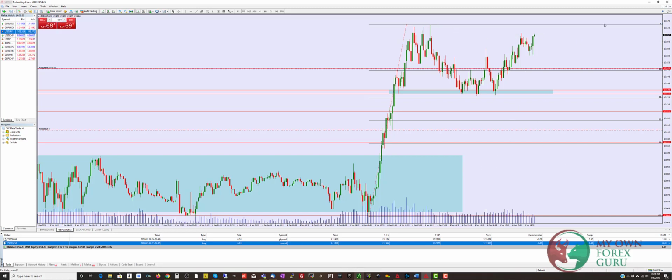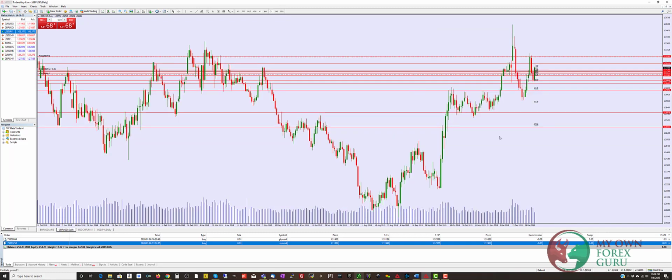So again, once it comes over 25 pips here, I'll move to 0. And then I'm in at no risk on this, and then obviously I'm looking for this top to be reached.